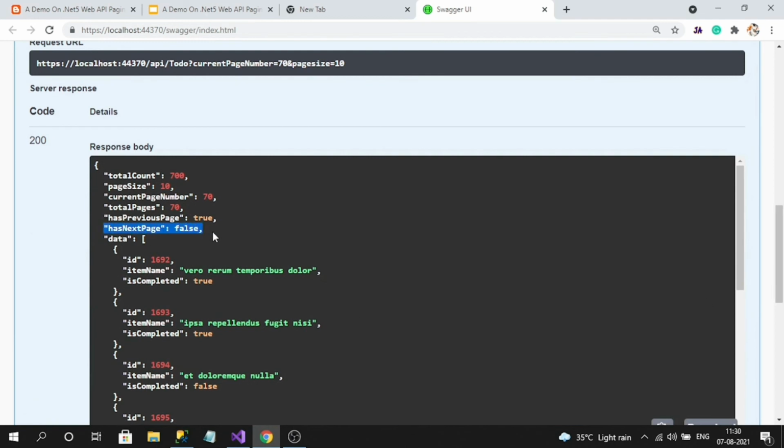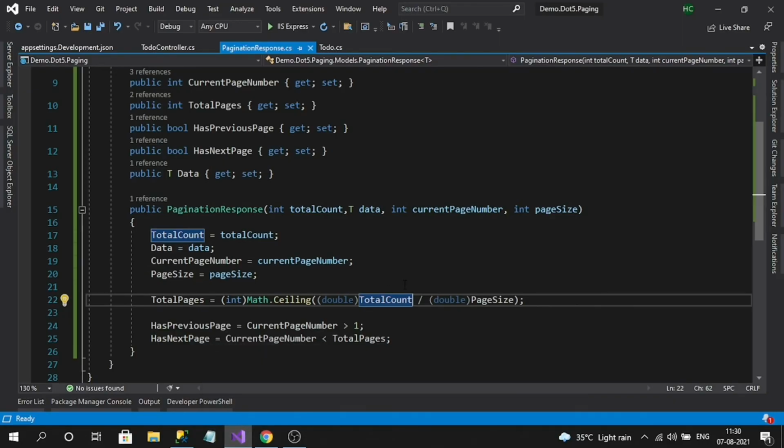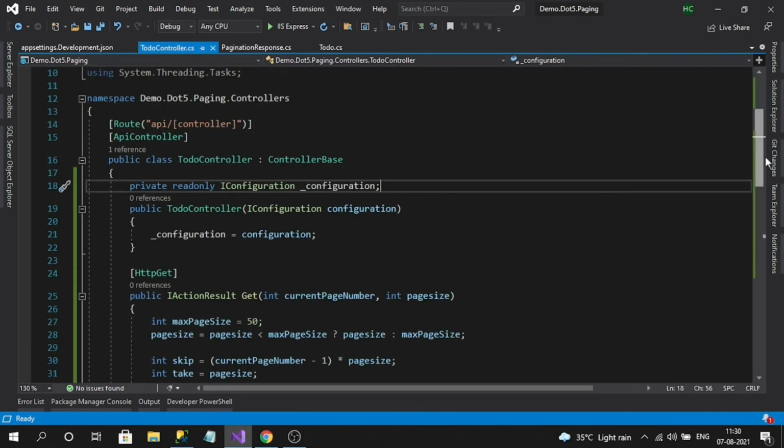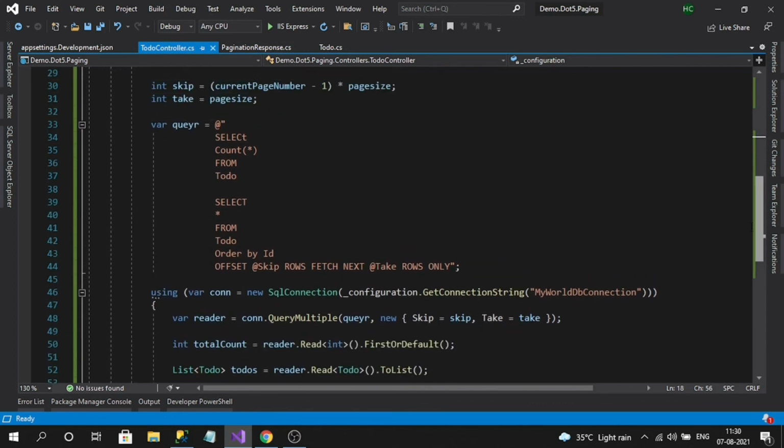Okay, so this is how pagination can be implemented, and instead of Entity Framework, here we used Dapper ORM for the database communication. Okay, one advantage we can take away from this Dapper is it is quicker because it directly executes raw query just like ADO.NET, and here also with a single call, we are getting multiple result sets. If you use Entity Framework, we need to call two times, like one for count and another for the pagination result. So that's the benefit here.